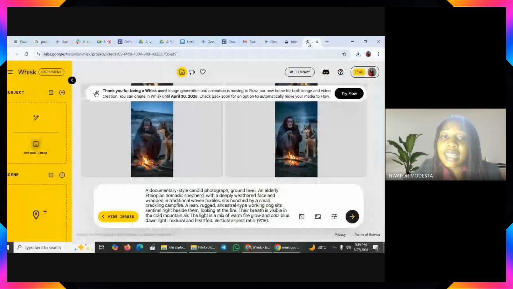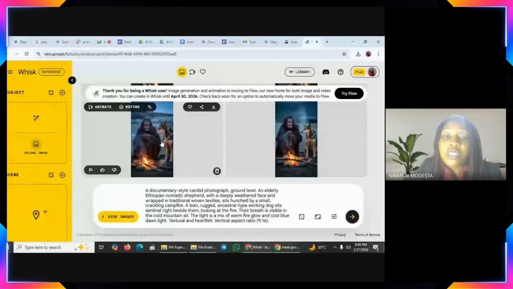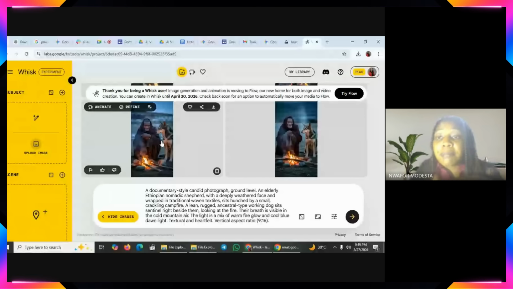Like I said, this was the image we got for scene 2 from my end. But for yourself, it may not be the same thing. Whatever you get, whenever you see the two characters fully visible, we can work with it. Because for you to get a consistent character using image, using Whisk, the two characters' facial features have to be fully seen. So with that, we can work with consistency. So how do we do this?